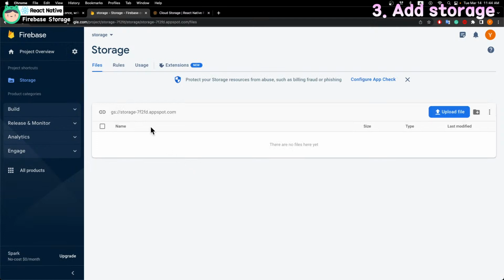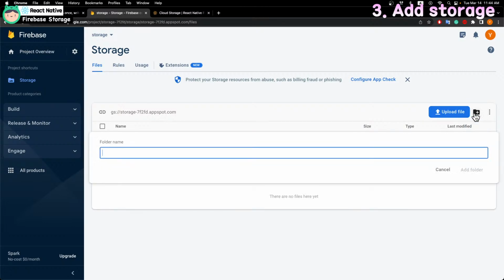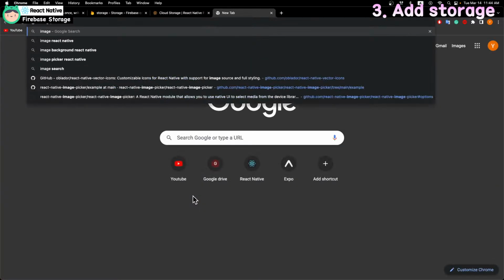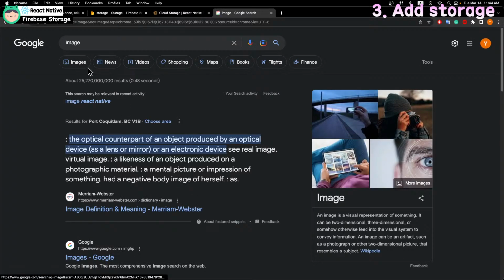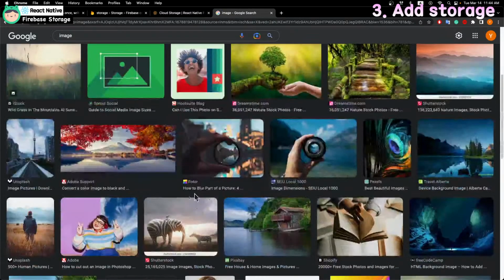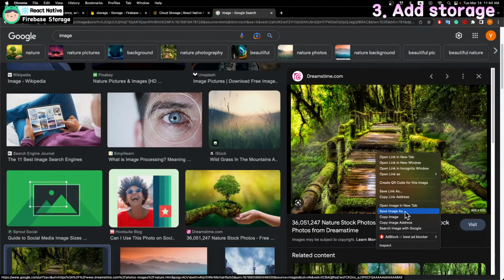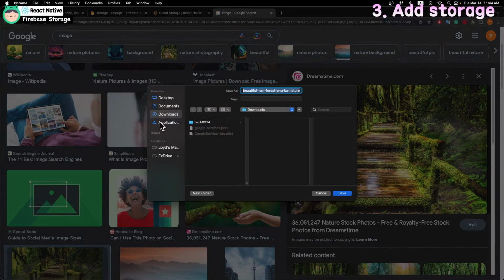Okay, we can use the storage feature in Firebase. So I'll create a folder. The folder name is images. And then let me try to upload one image in here. I will download the image and try to upload this image to the storage.